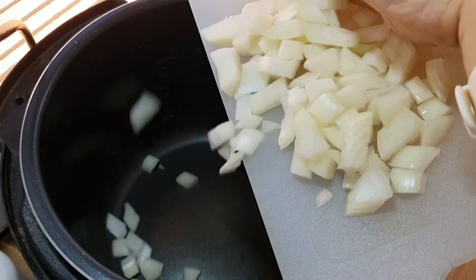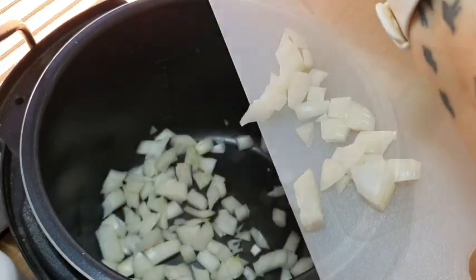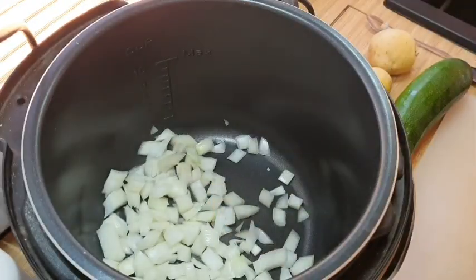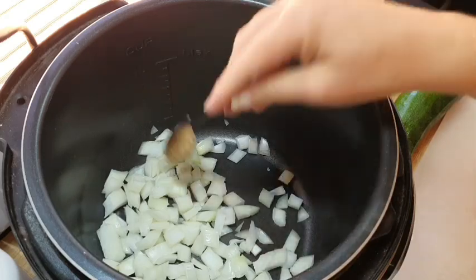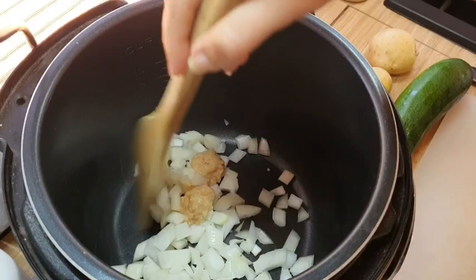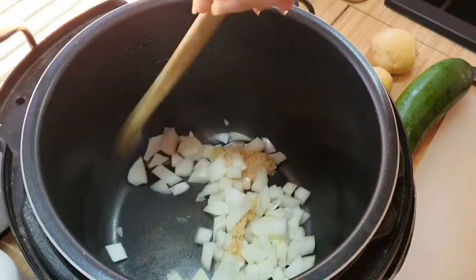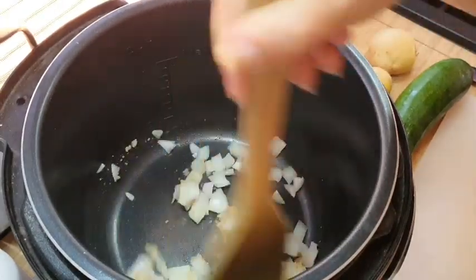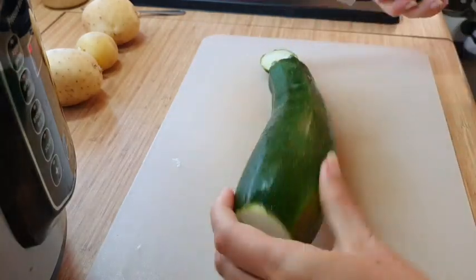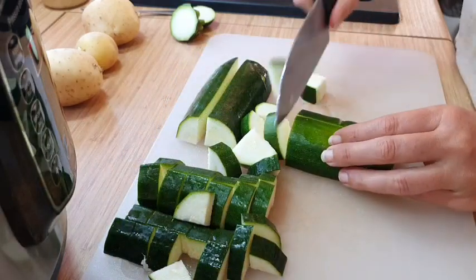You're also going to need some garlic and you're just going to pop it all in the pot. I'm going to start by sautéing off my veggies in my slow cooker pressure cooker and getting everything ready, and then I'm going to let my pressure cooker do the rest of the work for me. If yours doesn't have a sauté function, you can just do this in a pot on the stovetop — it is a dump and go recipe and I absolutely love it.